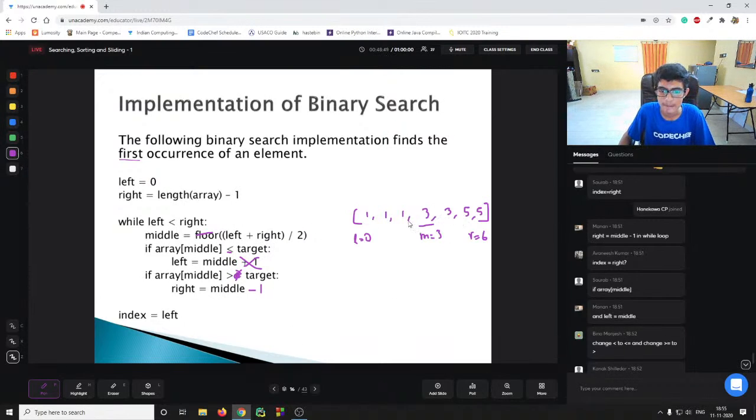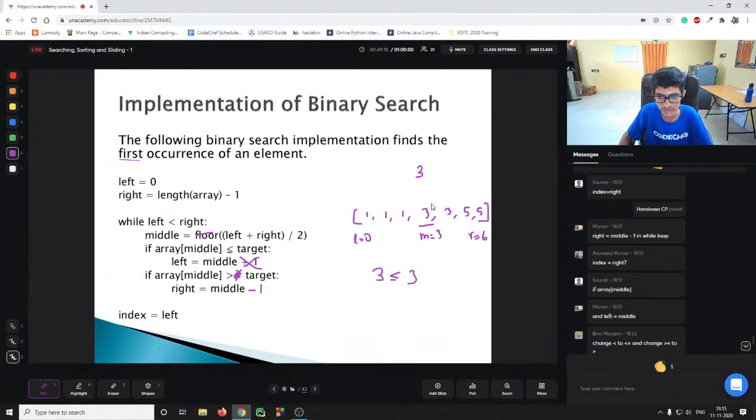Remember that we want to find the rightmost occurrence of 3. So if array of middle is less than target, target is equal to 3 and array of middle is also equal to 3. 3 is less than 3 is false, but 3 is less than or equal to 3 is true.